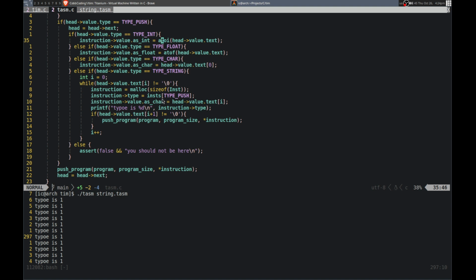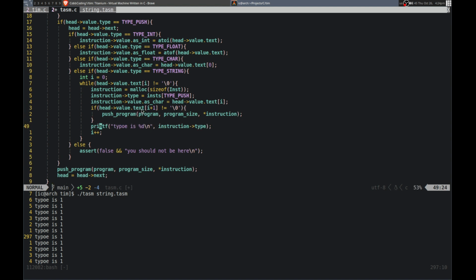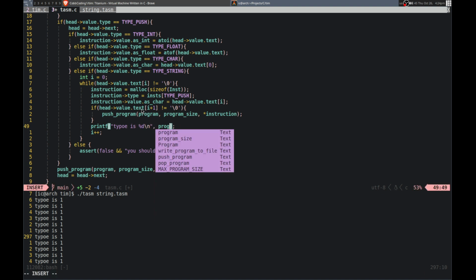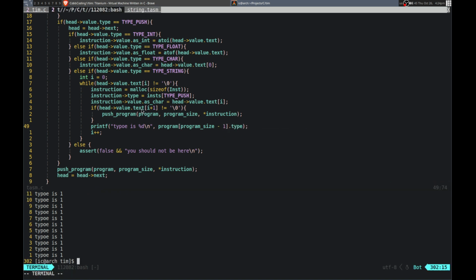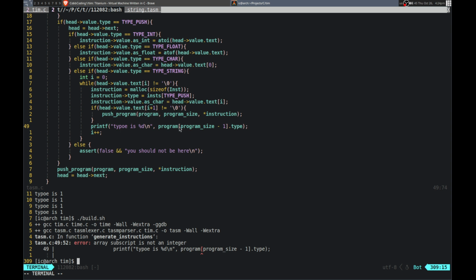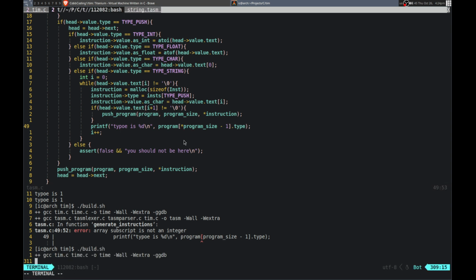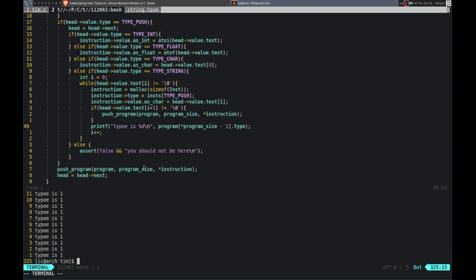So we're setting the type properly, but when it gets pushed, let's actually go here and do program size. Yeah, program size minus 1 dot type. Chasm. Yeah, so it's still 1 here.